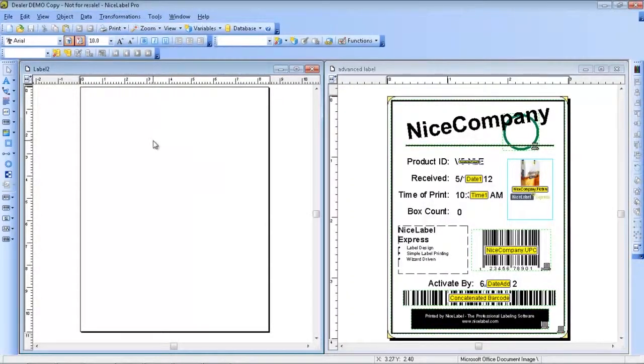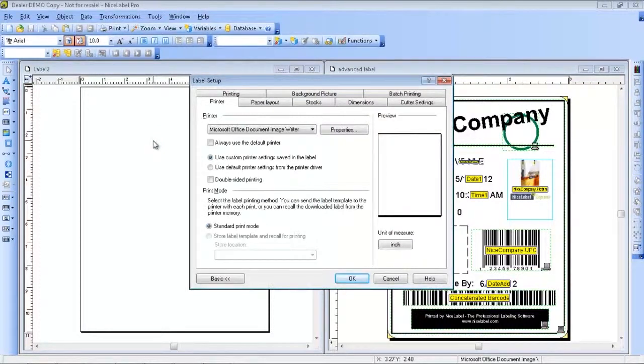Alright, so when you click on New to open up your new template, the first thing you need to do is, since I have that advanced mode set up, I can double click on the background of my label and it's going to pop open with the label setup. So this is just quick access to the setup properties. And this is something that you're going to be getting into a lot, especially when you're initially setting up the label. You initially want to set it up for the printer that you have on your computer. These are all pulled from my Windows printers and faxes view.